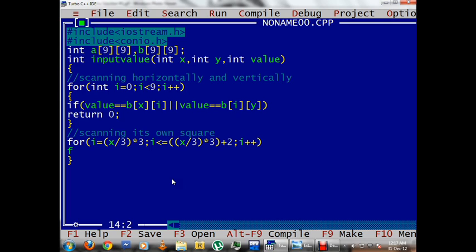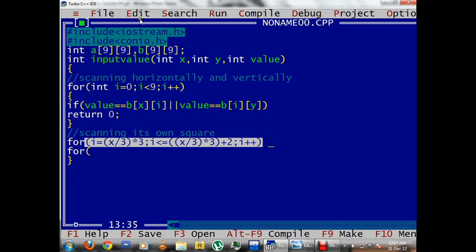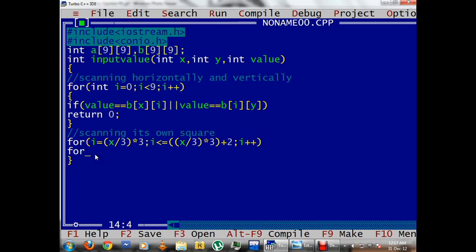Same we'll do with j for the y coordinate. I will copy this and now we'll paste. We'll replace i by j and replace x by y.